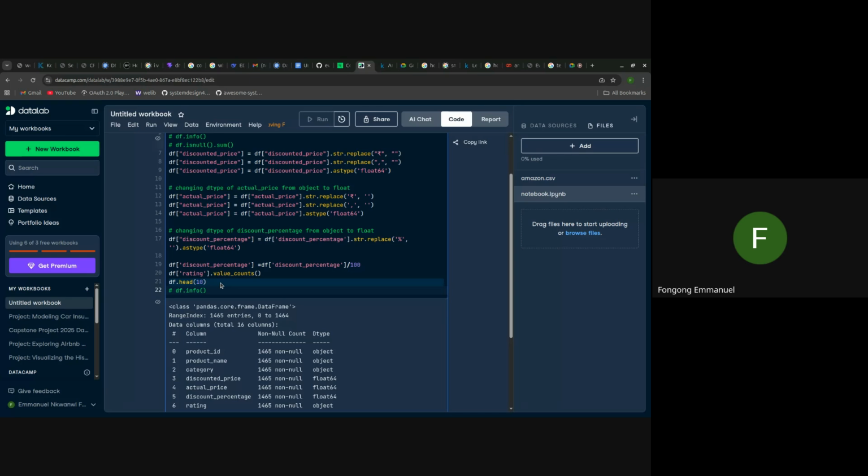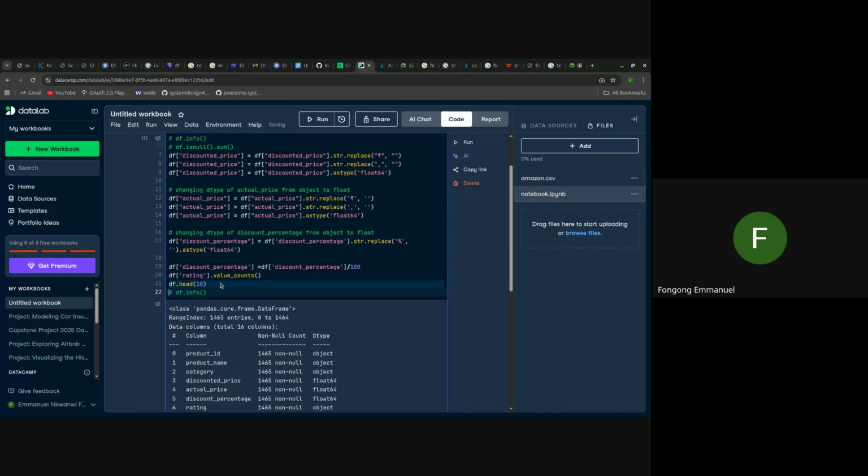Because I really think it's very important people learn how to set up their own environment and work with it. When you are working at your job, you will not be using DataLab. This is just for learning. So it's always good to download Jupyter Notebook, or you can use Google Colab, their own notebook, and learn how to work from there rather than always using DataLab, because that's what I use all the time. This one is just for learning purposes, so it's always good to try to do things on your own.